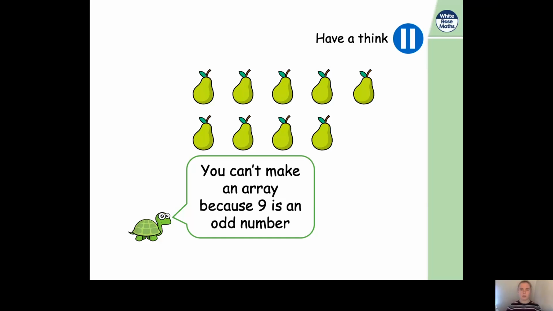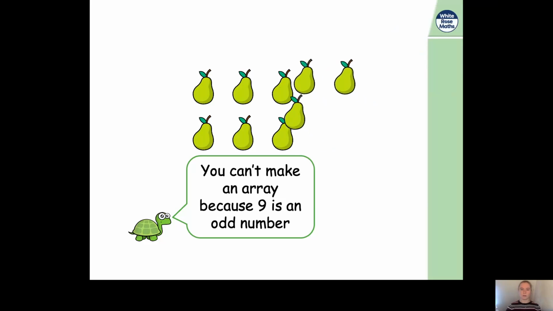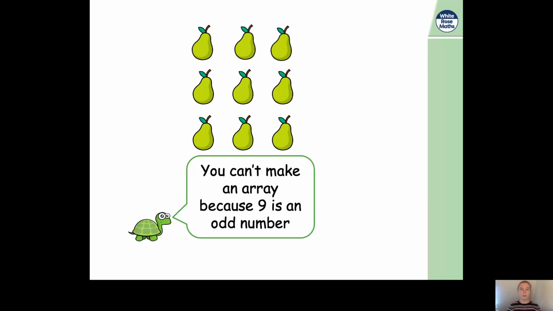Okay, so if we took some pairs, put them in a new row, so we now have 3 rows of 3 pairs in each. Does this look better? Yes, it does, doesn't it? Because we have 3 pairs in each column and 3 pairs in each row. So that is better. Now, because we have the same amount of rows as we do columns, there is only one addition and one multiplication number sentence for this, okay? Because obviously the numbers are going to be the same, so we can't change them around. So can you pause the video and have a think of what the addition and what the multiplication number sentence will be for this one?